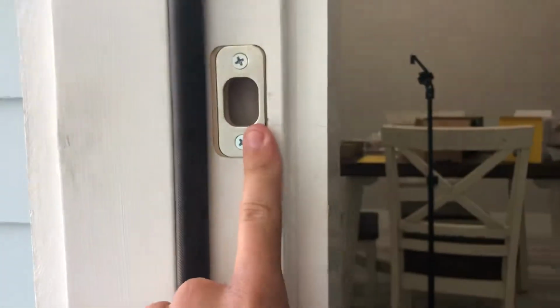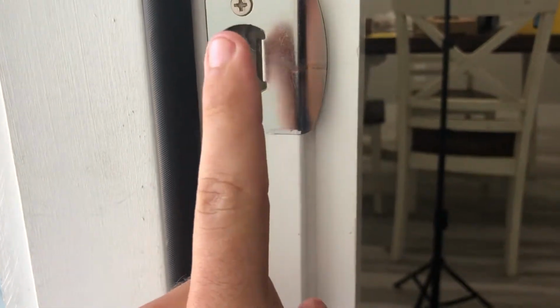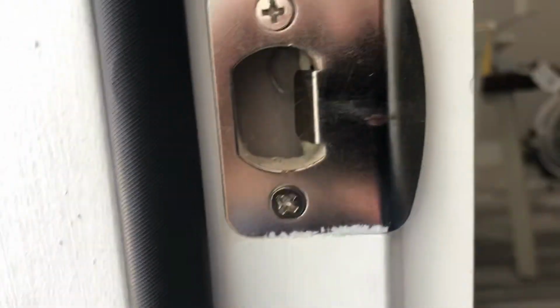This is the deadbolt. This is the strike plate for the door knob right here. Deadbolt there. Regular door handle latch there. These have a little flap or flip piece right here. And my Nest was jamming.